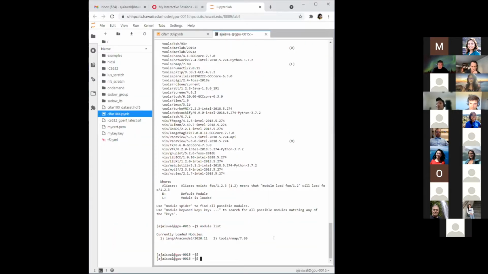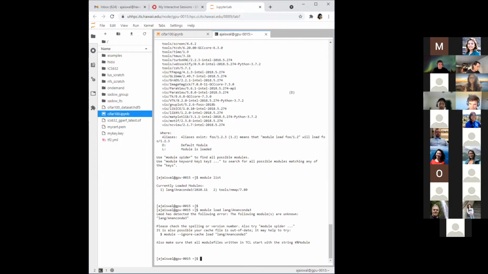Okay, so in your terminal, if you can do module load Anaconda 3, you can find all the commands on the GitHub page. I'm sorry, I'm not able to share both the screens right now. Is everyone with me?